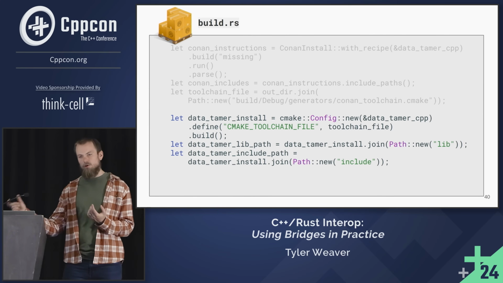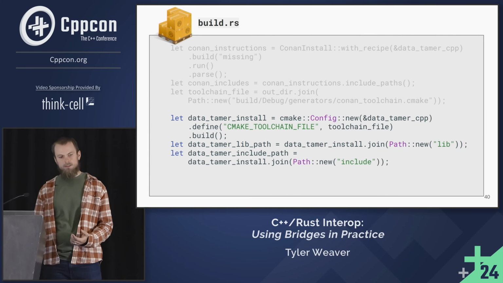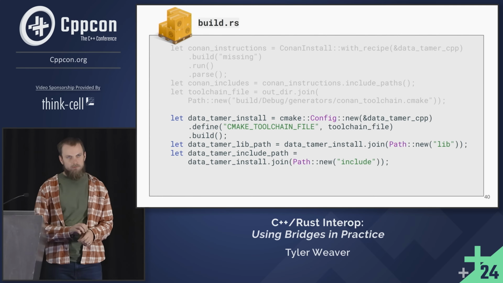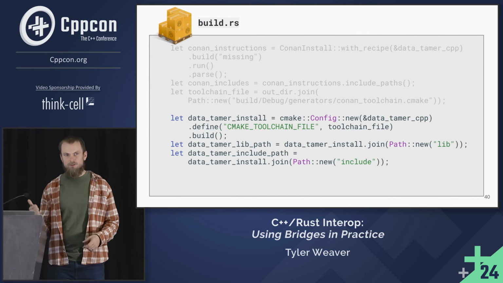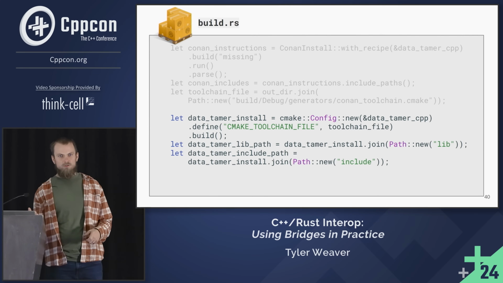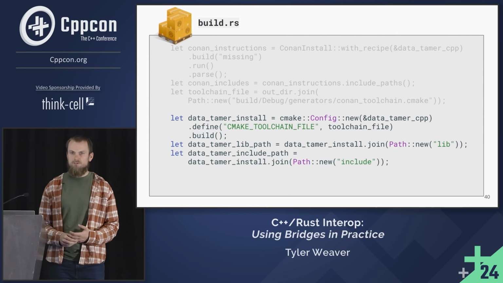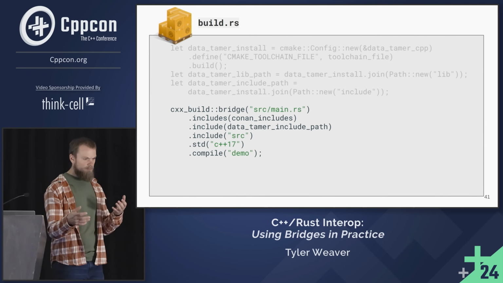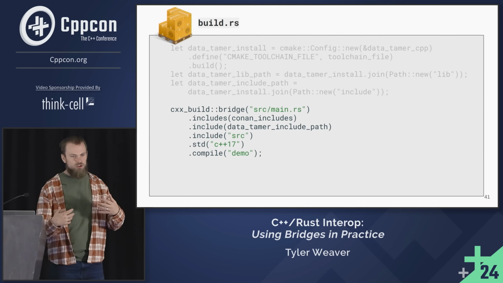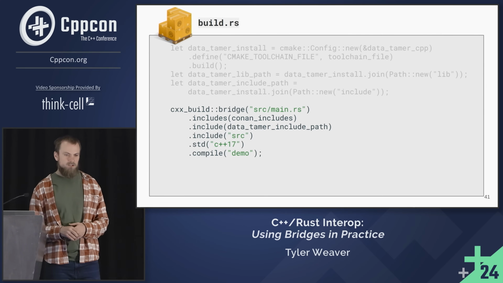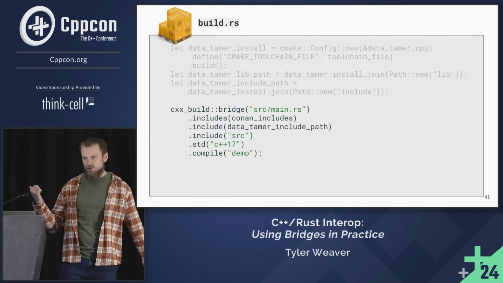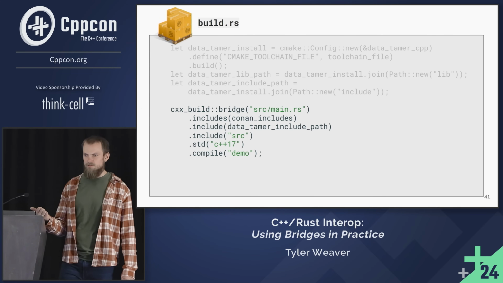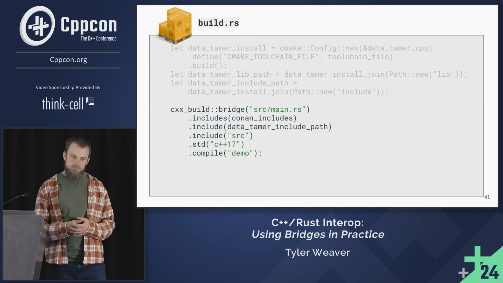Right, I need the library path of this thing so I can link against it, and I need the include paths so that the code generator, which is going to use libclang to parse these and reflect over them and generate me bindings, can work. This is the bindings generator. This is the invocation of the reflection tool. It's going to read my Rust code because I'm going to put the instructions for the code generation in my Rust code. You express it in Rust.